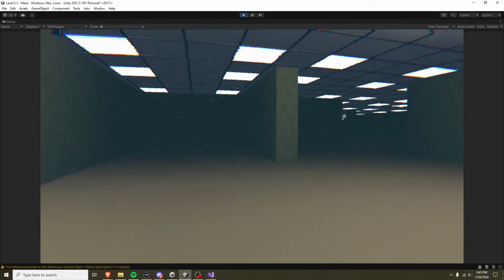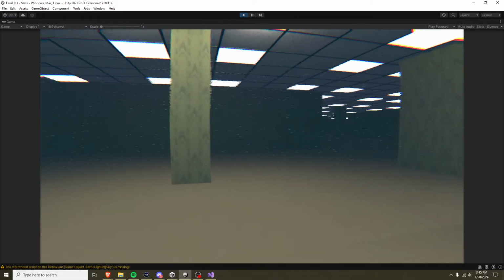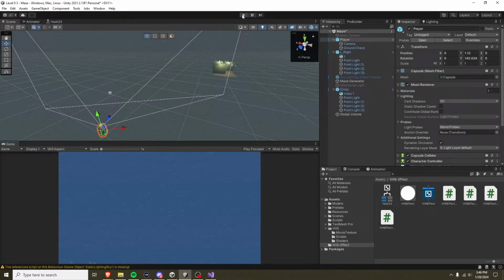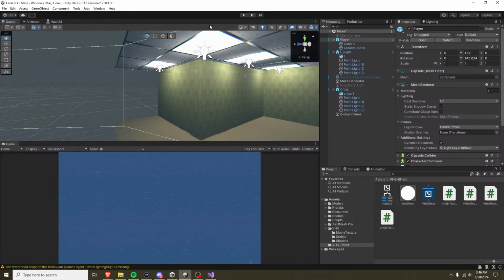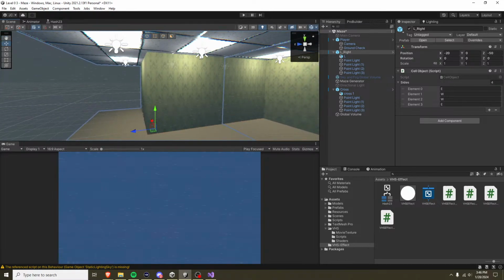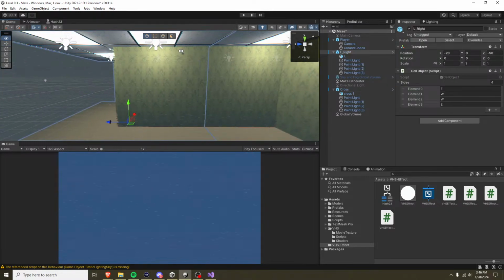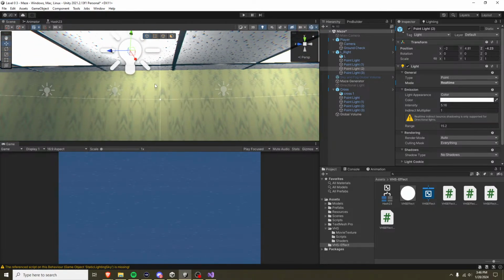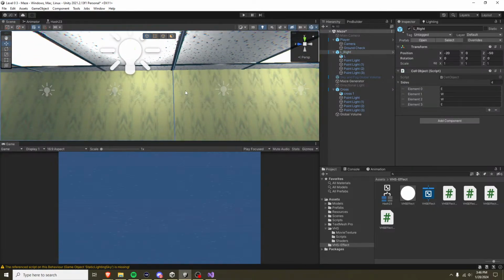You know what else I could do? Because what's happening I think is the lights like to operate per object. So every time I have one of these here, the lights affect this object and not so much this one. I'm curious if it happens here. No, it doesn't. Seems to be fine. Because what I was seeing with some of my other stuff was I'd bring the light here and it was interacting with this wall and not this wall because they're 2 separate objects.